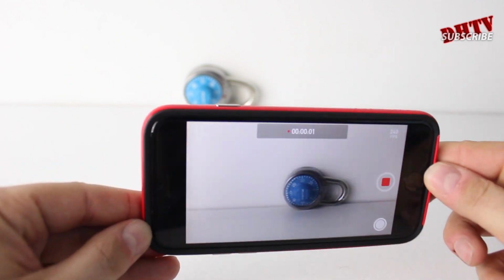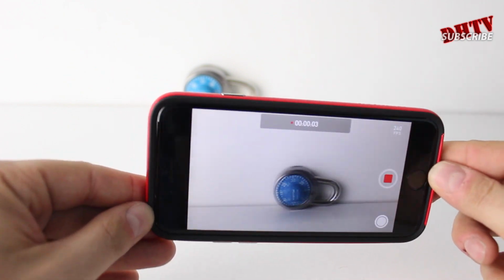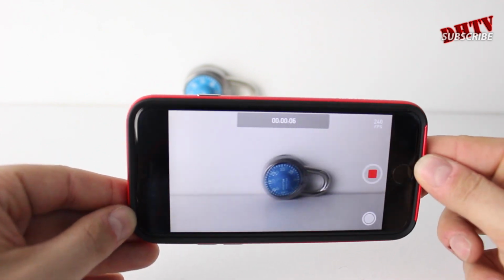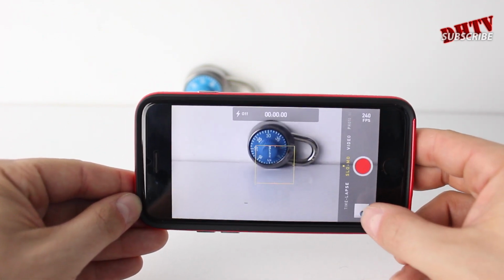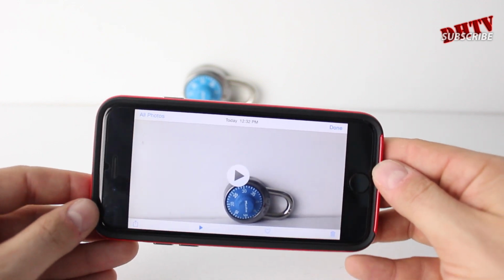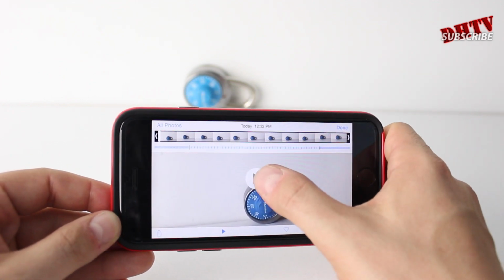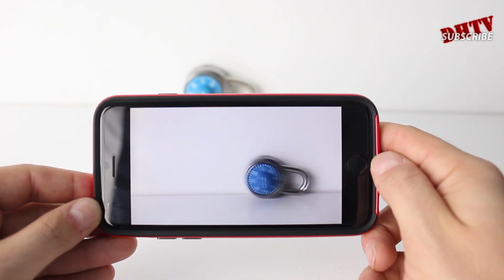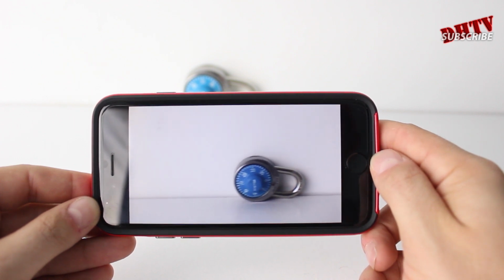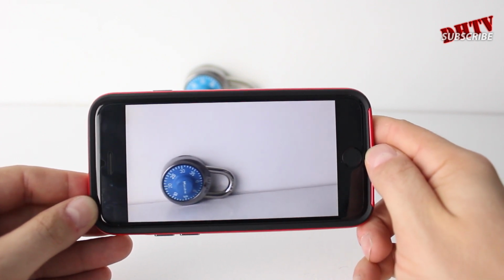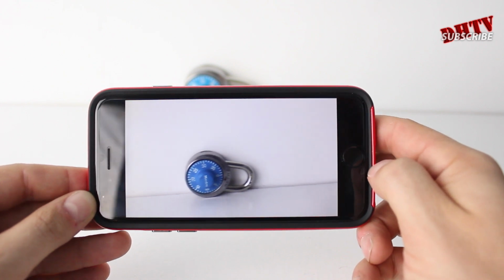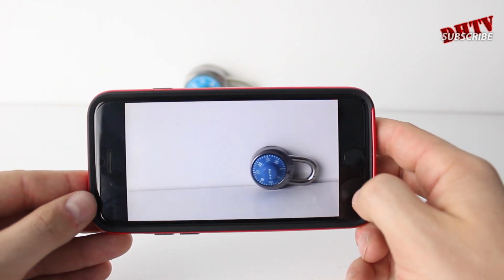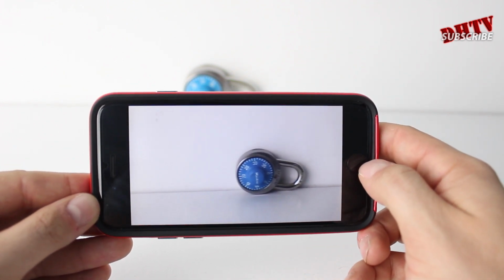So I've turned that on, I'm going like this. And I'm actually taking this at 240 frames per second. We'll hit stop, and if we want to view the video here, we'll go ahead and view it, and it's going to turn it into a slow motion video. There you go. So it's begun slowing it down, and this looks really cool, especially if you're doing action shots like sporting events or jumping or biking. You can really take advantage of that slow motion feature.